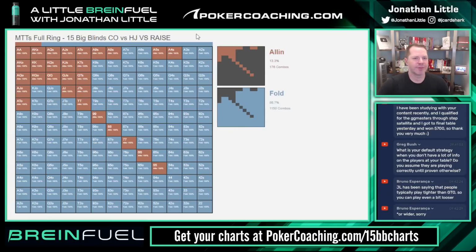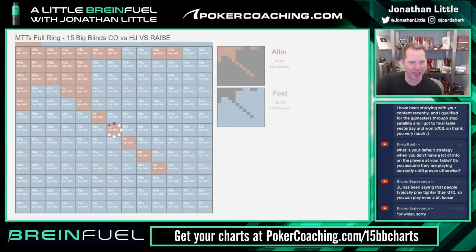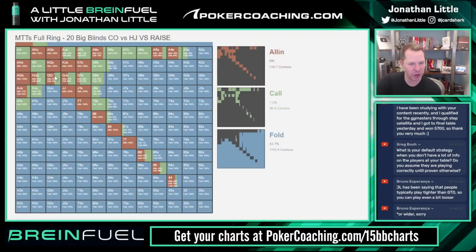All right. So again, I want to make it really clear. 15 big blinds deep, you have no calling range. Obviously, 12 big blinds, 10 big blinds, same thing. You have no calling range when you get about 15 big blinds or shallower. Let's look at 20 big blinds. Do we have a calling range here? We do. So notice, 20 big blinds deep, it changes. You get to actually start calling a lot, cutoff versus a hijack.